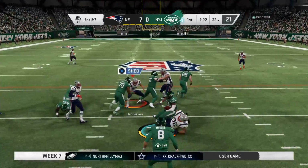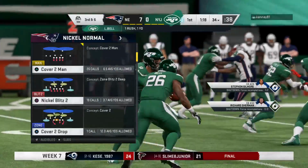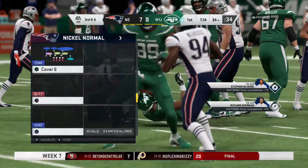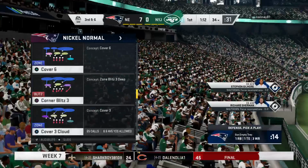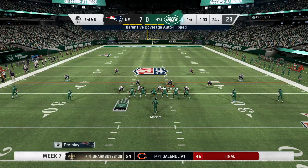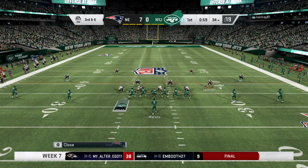They'll run here with a former Steeler. This is Le'Veon Bell. And he'll be taken down right around the 34 after a pickup of only a yard. And the big fella stuffed that one up in a big way. I think doubling him has to be a priority because you can't move up to the next level if you don't take care of him first. Tight end right. 4 down. Check.